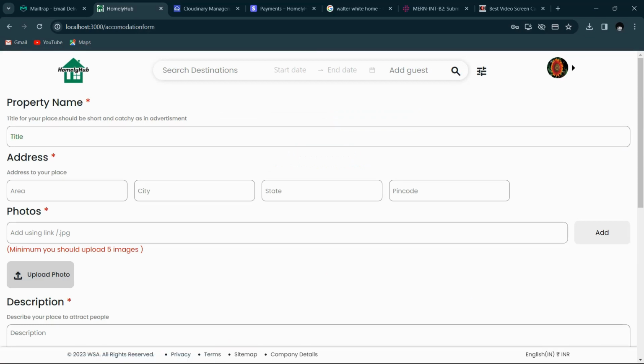So if I am giving a house, I want a house, area, city, state, pin code. We can add images also.